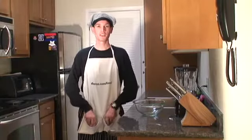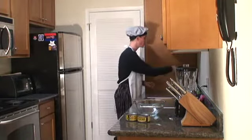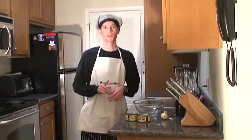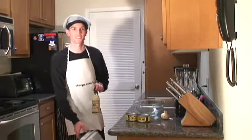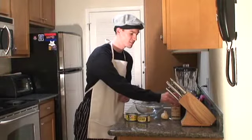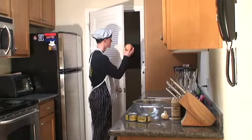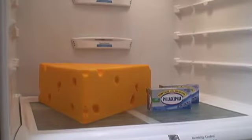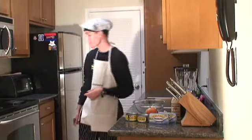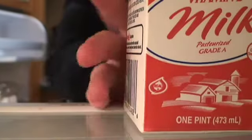Okay, so what you'll need are 2 cans of minced or diced clams, 1 ball or hunk of garlic, Worcestershire sauce. What is it? Worcestershire sauce. 1 onion. Cream cheese. Philadelphia cream cheese. 1/3 less fat because it's the softest kind. And a bag of potato chips. Milk is optional to soften it at the end.